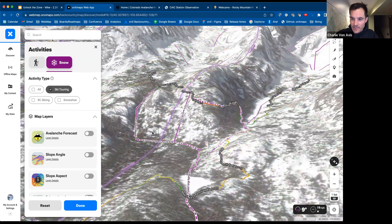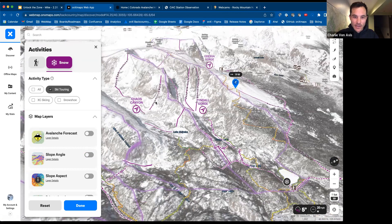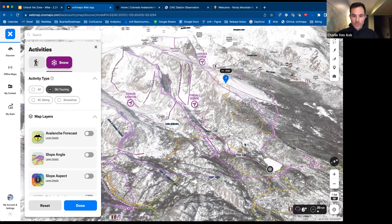Let's fast forward to springtime — tomorrow is March, which is often when ski mountaineers start to get giddy. Rocky Mountain has a ton of big terrain, and as you can see in the guidebook, there are tons of really big lines. Let's say we're stepping out of powder skiing into trying to get up into the alpine and ticking off objectives. Where should we start looking, and what are the key considerations?